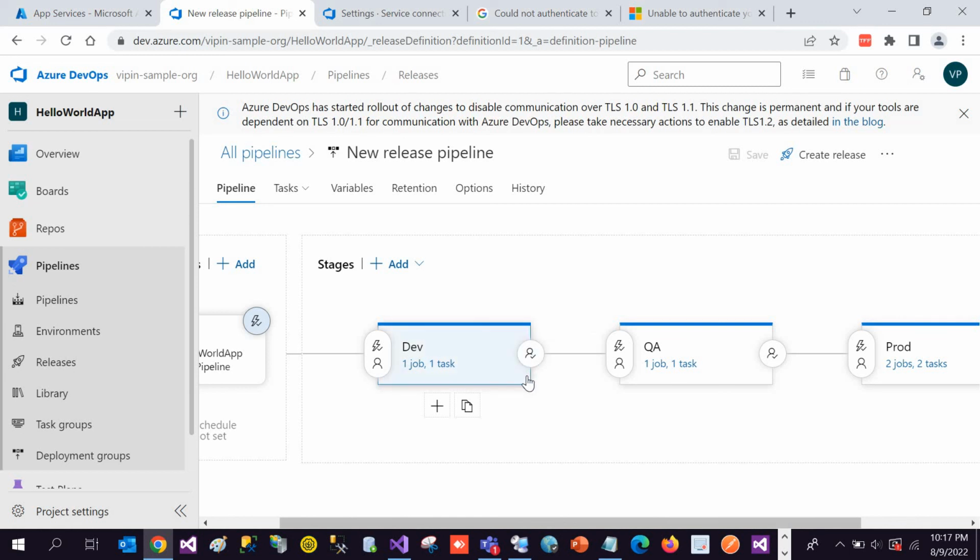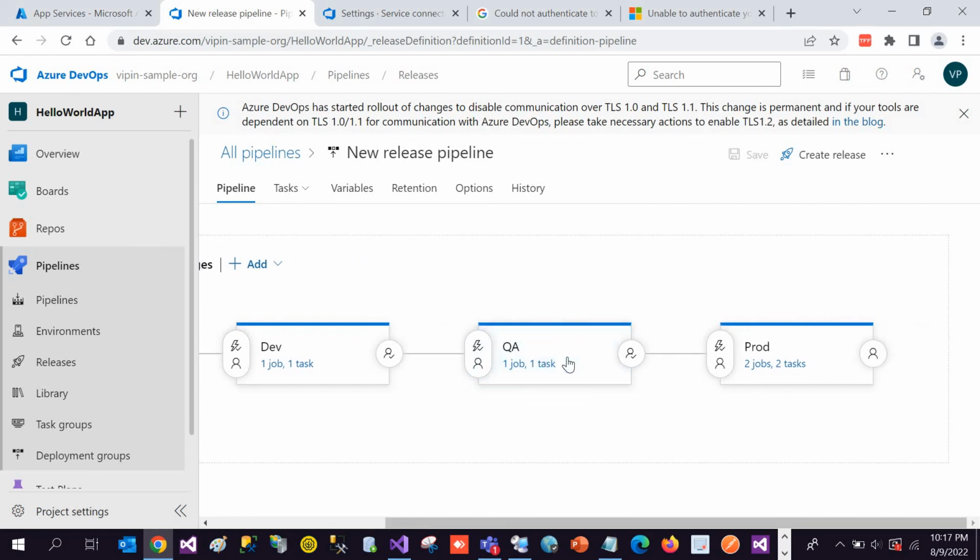Once we get sign off from the development manager, it is going to promote the same changes to the QA region, right? And the same thing we have done on the QA, we have applied a condition. Once the QA team tests the application, if everything is running fine and okay, then the QA manager will come and give a sign off, or approve for the next stage deployment, right?